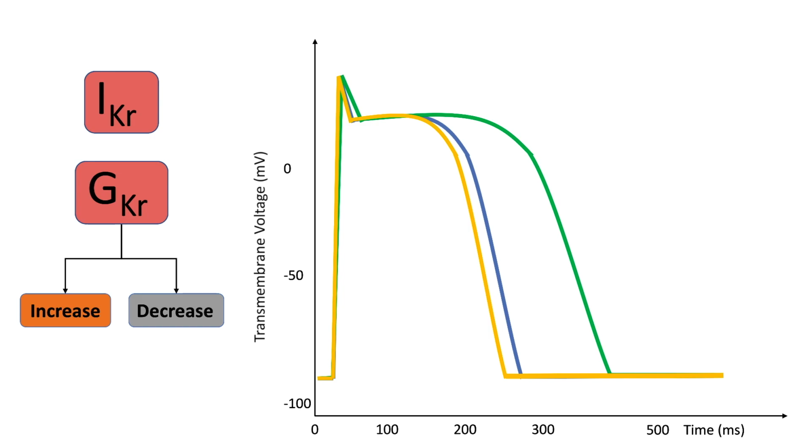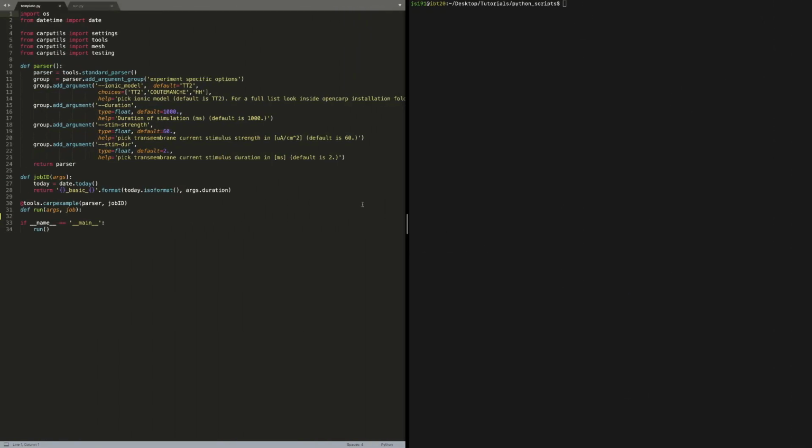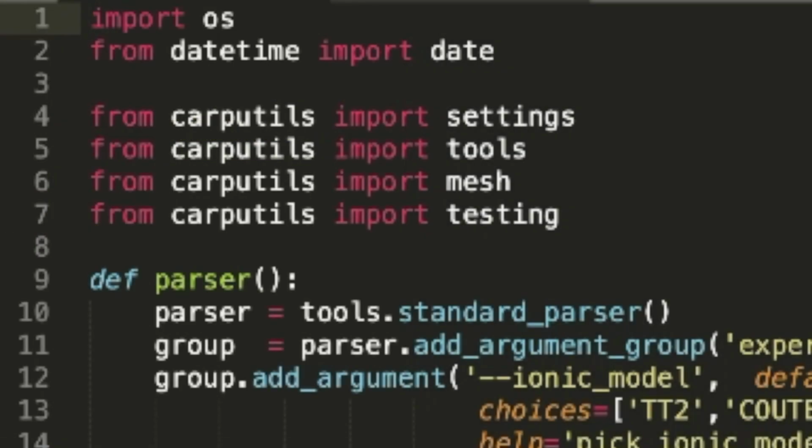Let's use CARP utils to create a single-cell experiment using Bench. Bench is a tool of openCARP created to test ionic models and that allows us to create single-cell experiments. First, we will have a closer look at the structure of a CARP utils file, and we can divide it in 4 parts. The first part is where we are importing the CARP utils Python module.